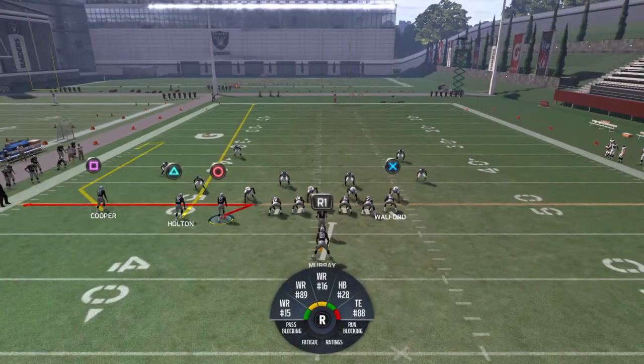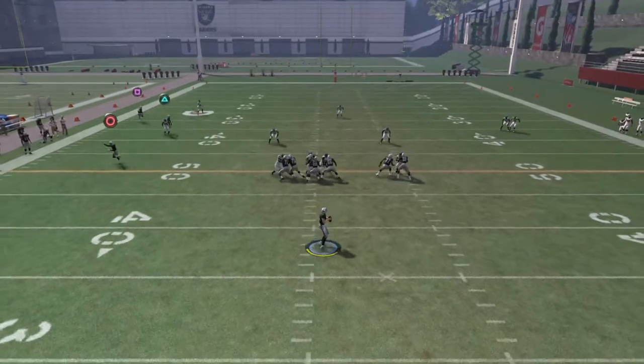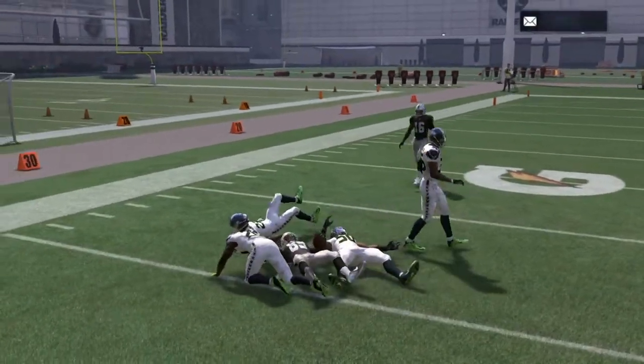Because, like I said, there's no cover 3 coverage. When you get to the line of scrimmage, if you see single high safety, just bring this guy over and block everybody. Nobody's over there. He has to come down to honor that, and you just throw your dot. I'll go ahead and run it again.